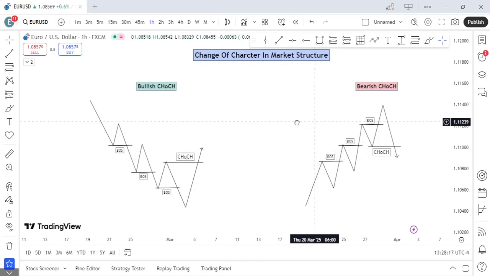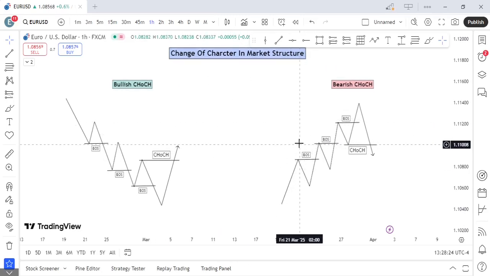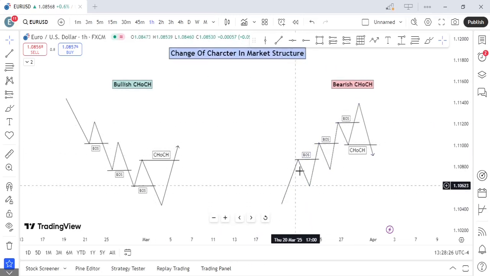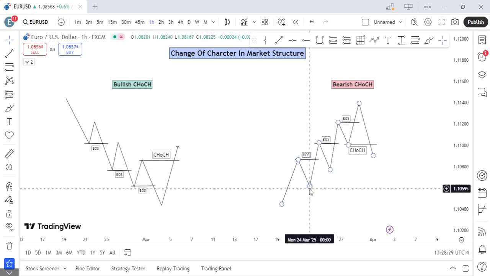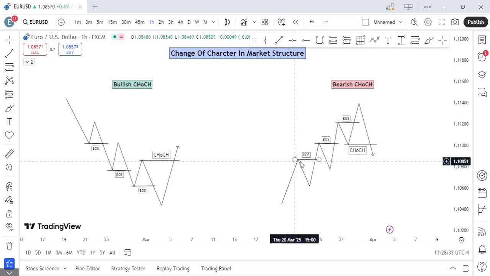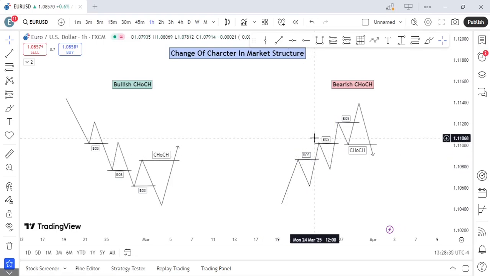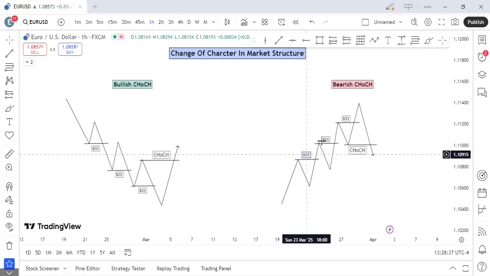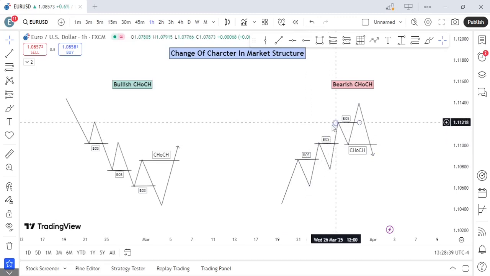Okay, so for the bearish change of character, it's literally the same thing but the opposite. So you can see price expands all the way up, retraces all the way down, expands all the way up above this high right here. So this is a break in market structure. This as well is a break in market structure. So this all signifies that price will keep going all the way bullish.